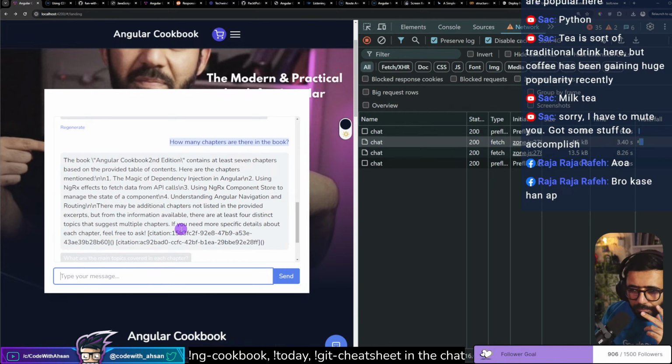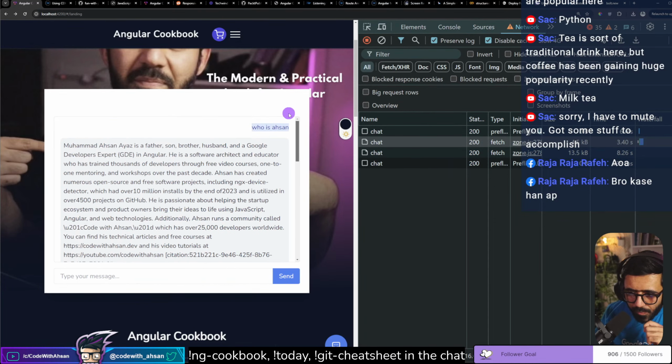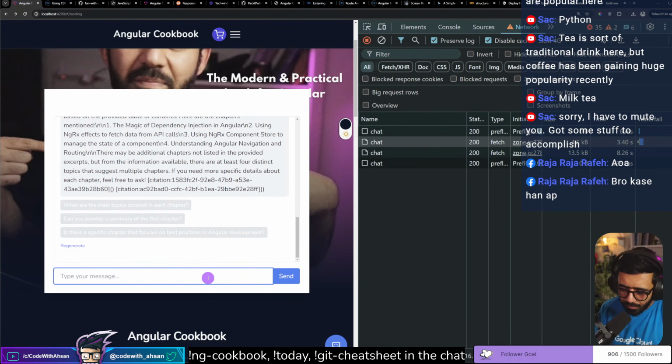Interesting. So we have using NGX. Can you show the table of contents of the Angular Cookbook?